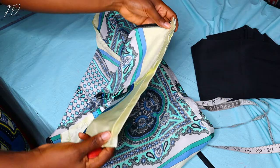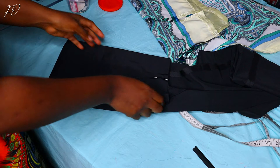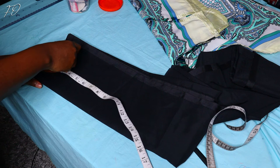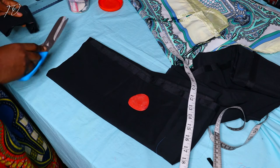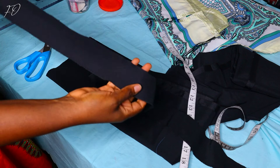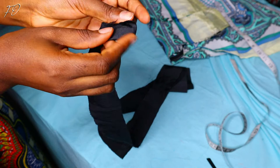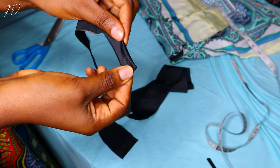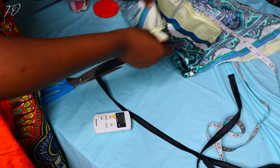Next I'm creating the rope for the halter neck. I fold a piece of fabric, mark about two inches on the folded piece, and cut it — giving me a very long strip. You want the rope to be at least 25 to 30 inches long. I fold the edges together twice to pipe it, then sew close to the edge on the machine. This is the finished rope. I then pass this rope through the channel I already sewed at the top of the garment.